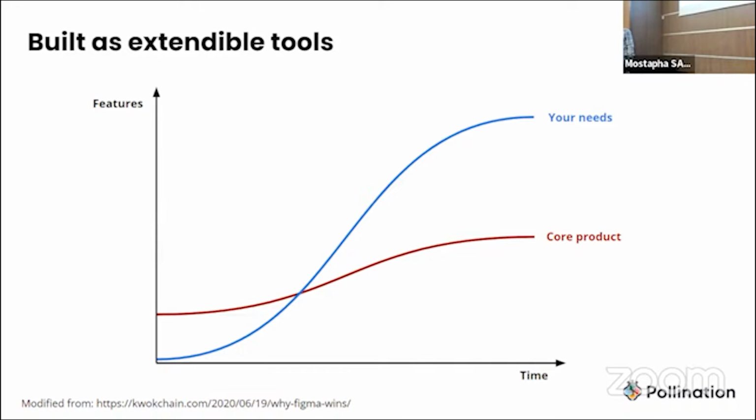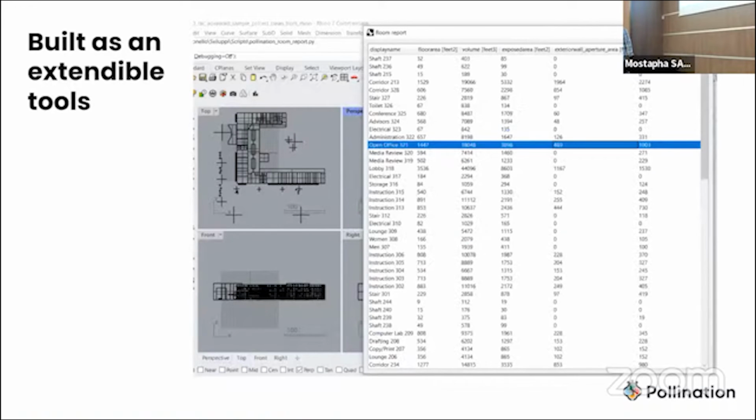And there are different tools in the market that actually do this very good and very bad. The Rhino Grasshopper side of things has been very successful in allowing people to do custom scripted apps like Ladybug Tools. And those are the things that basically bridge this gap. So you can use the tool, they don't need to change the core product, and the user can get what they need. And this is what we are trying to do with all our tools.